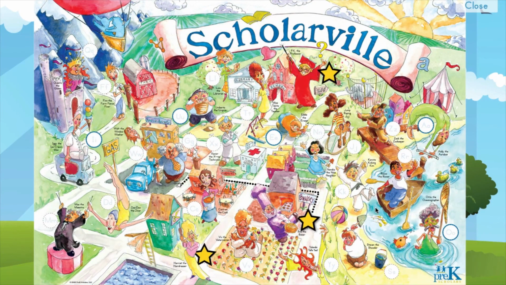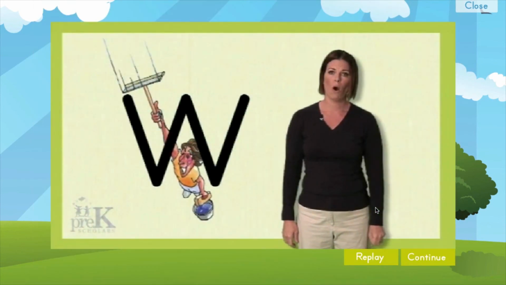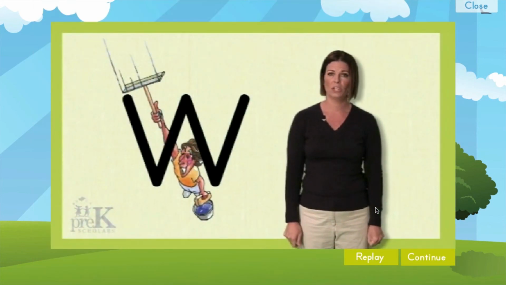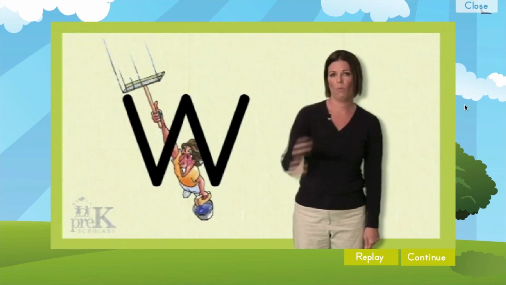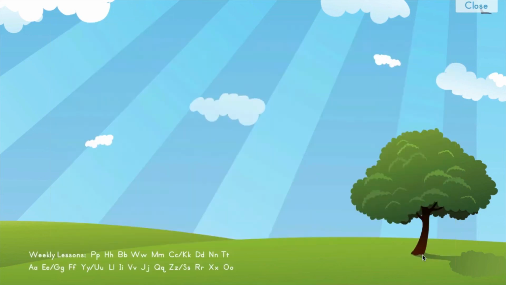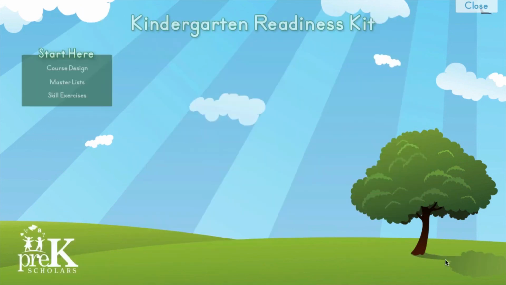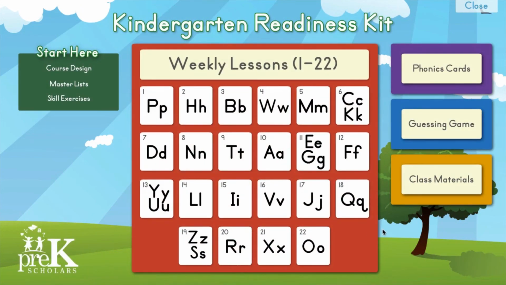So we work our way around the town in each week, meeting a new character. Walt the window washer, washing the windows with water. Doing fun activities that reinforce learning. I'll point out a couple of other things that can be accomplished outside of the structure of the individual weekly lessons.